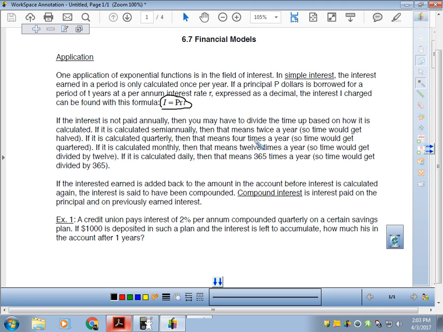So when we do compound interest, we're basically saying that we earn this interest in a certain amount of time, and then we add that back into our amount, and then we calculate the next interest. And then we add that interest back into the amount, and we calculate the next one. And then we add it back in, calculate the next one, add it back in, and it just keeps building upon itself, which is why it's called compounding. Okay. Now, there is a formula for compound interest that we're going to learn in just a minute, but I want to show you how it works if you use just the simple interest formula to calculate.